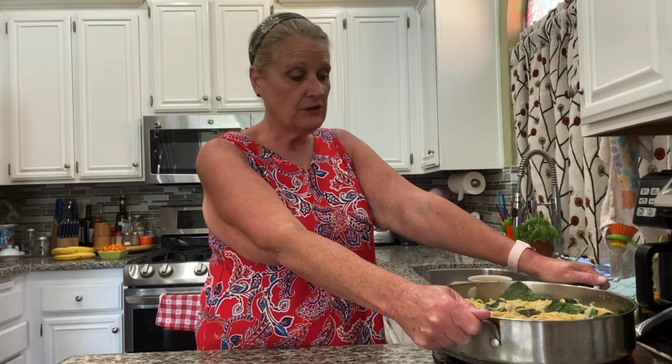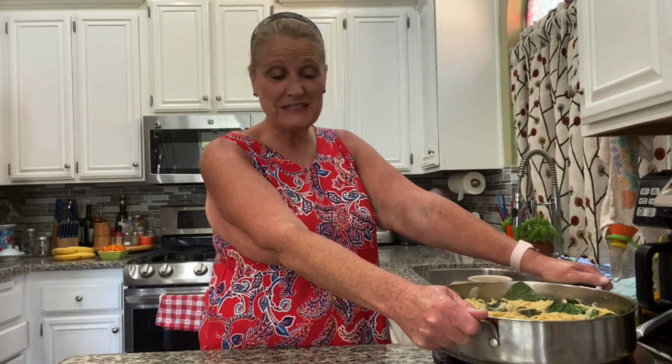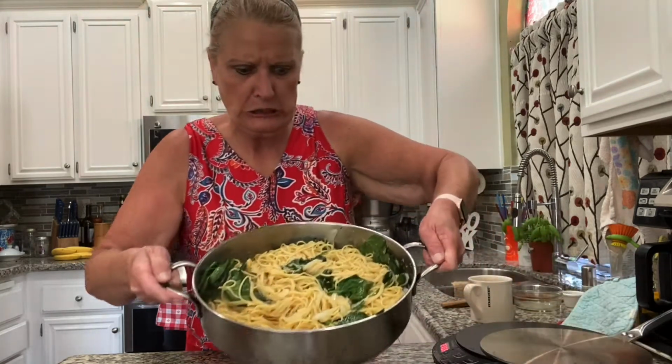And essentially, we're done. And if you cook this at the same time you cook your pasta, they would be done pretty much at the same time. This dish could end up taking you less than 10 minutes. If you need to cook dinner in a hurry, or you're having a late night get together, quick and easy, right? And also really cheap.